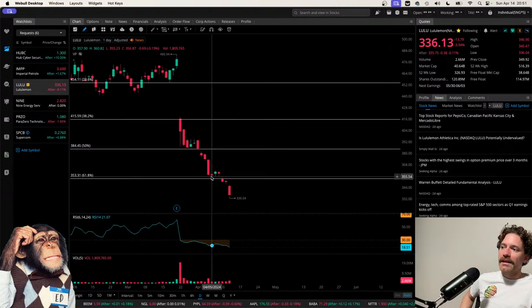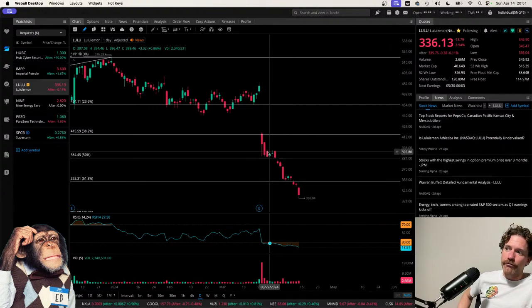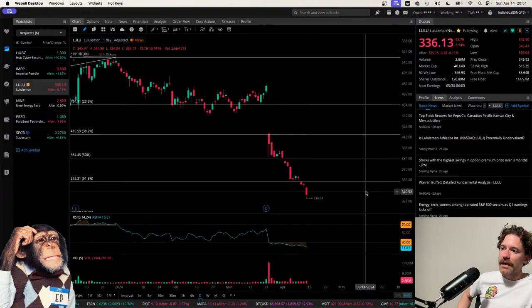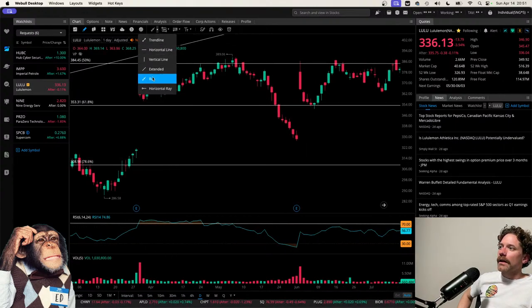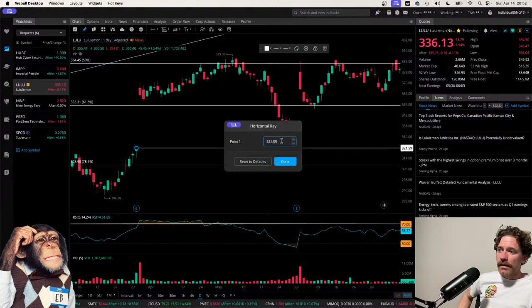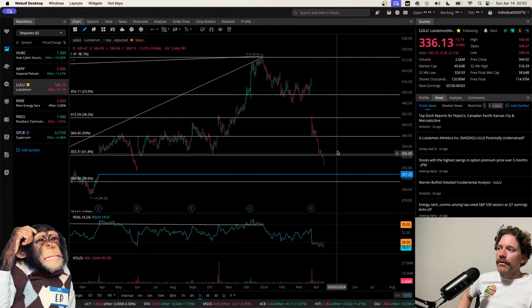I had compared Lululemon to Twilio and how that came down to the 61.8% retracement. I was contemplating whether it would hold support or go lower. It consolidated over a few days, formed a bear flag — just like it formed one earlier — then a fade lower and a break on Friday, down almost 4%. There's a gap here: the high on March 28th was $321.25, so I'll mark that as a blue horizontal line — an unfilled gap below current price.